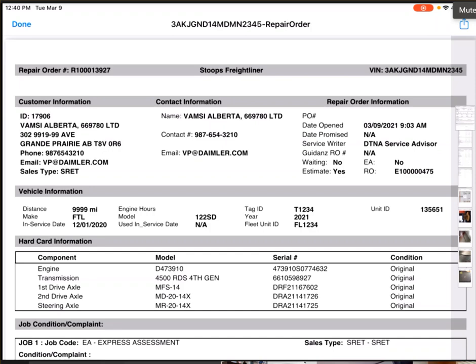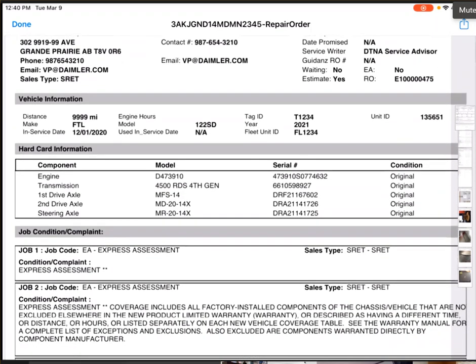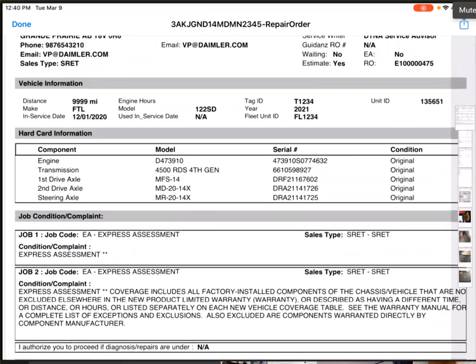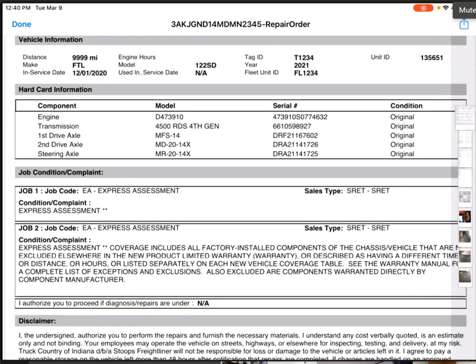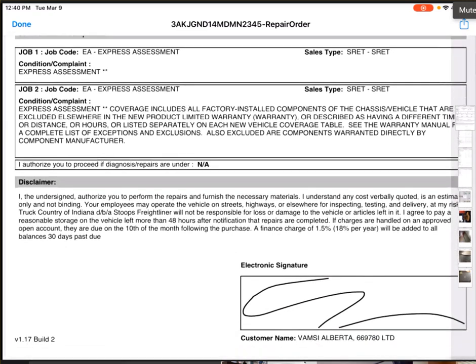So they can see all the information, the repair order number, vehicle, customer contact details, and the high-level information of the vehicle, and hard card information, all the major components, and all the added jobs, job 1 and 2, and then there is a pre-auth limit. If they have chosen to pre-auth limit and they put in like 750, that amount will be displayed here. Right now I didn't put any number on it. That's why it says NA, not available.